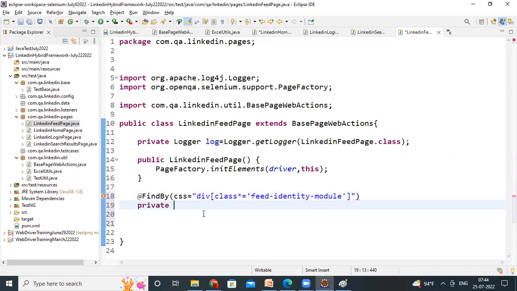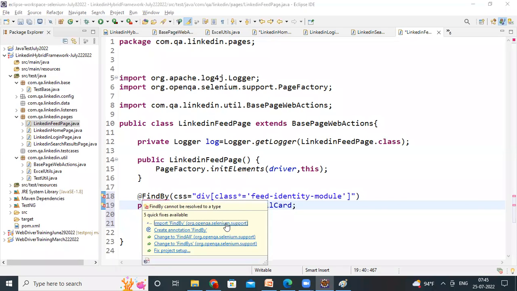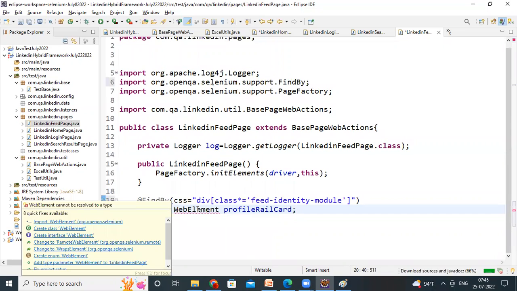So private WebElement. This is the web element, and you give the element name. What is the element? Profile rail card. So FindBy also import, and WebElement also import it.